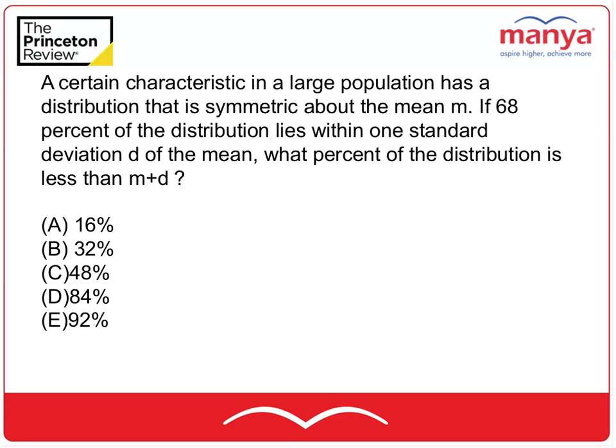Your answer please in the chat box. So it is symmetrical about the mean, right? So mean is 50%. Other than that, you're going to have 68% of the distribution within one standard deviation of the mean, and what percent of the distribution is less than M plus D? So what is going to be your answer?